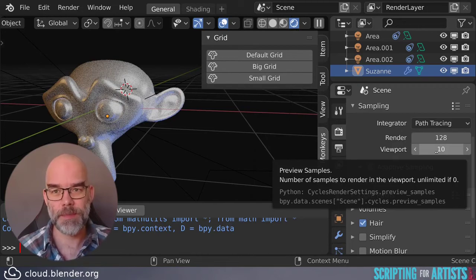And this is almost what we want, but if we were to use this, we would hardcode the name scene in our script. So if we ever rename the scene, then our script is broken already. And also when you use multiple scenes, it also wouldn't work anymore. So rather than using this literally as it stands there, even though for this case it might work, we will use the context again and just get the current scene with context.scene. So the property that we want to show is actually context.scene.cycles.preview_samples. Now let's go to the code.